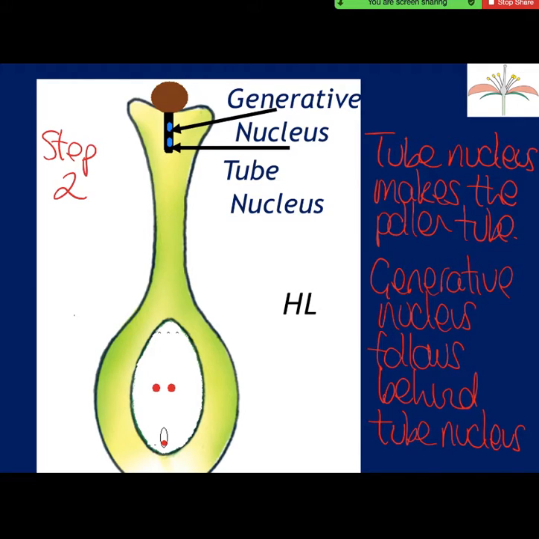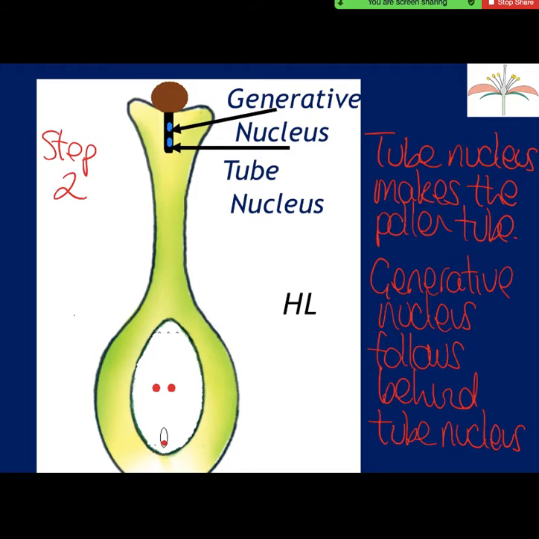Is the generative nucleus and tube nucleus in the pollen? So remember when we did the male gamete formation? Remember the microspore mother cell underwent meiosis, made the tetrad. Each cell has a nucleus and that nucleus undergoes mitosis once. And the two nuclei that are in there are the tube and the generative, and then they're inside the pollen cell. So if you flick back to the page where we drew the diagram, the very last diagram in that male gamete part is a pollen grain. So you have the two nuclei in there and you have the exine and the intine. Oh yeah, okay.